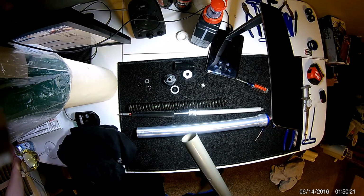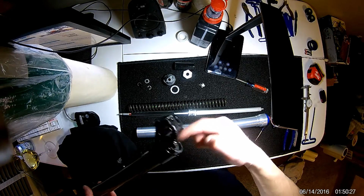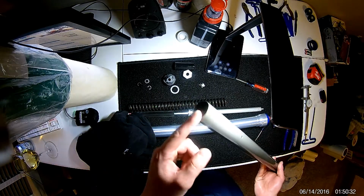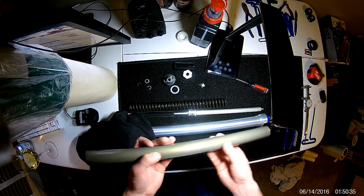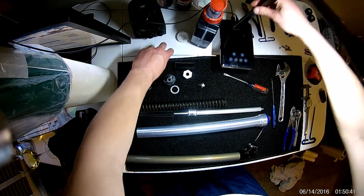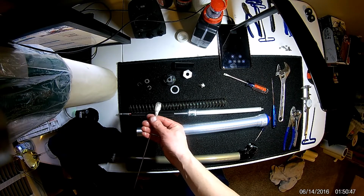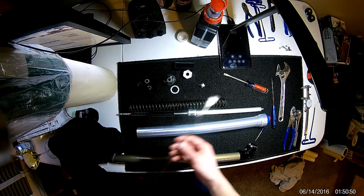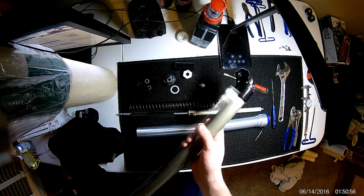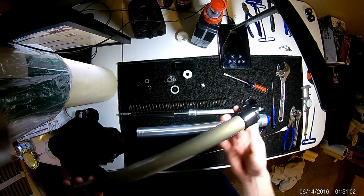Now, this is kind of a challenging part to do because you have a tiny, tiny little hole over here. You can't get anything into there to clean. You got a big one here, but you know, you're 2 feet until you hit bottom. So what I found is take a long metal rod. This is a welding rod, and stick something like a paper towel and wrap some tape around it. Make yourself like a giant Q-tip and stick it down in there and clean the best you can. Pull it out and replace this, and stick it down there, clean it out. Get it as best as you can cleaned. You don't want to see anything down there.